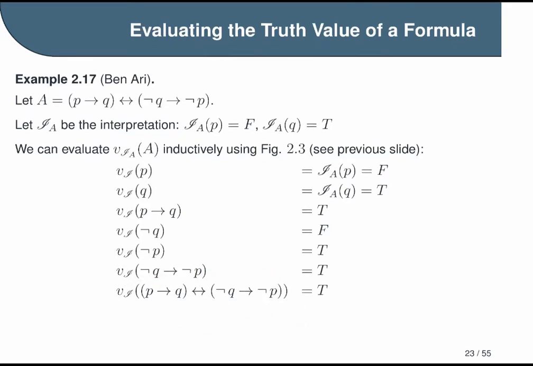Now that we know how to define an interpretation for a single formula, it's fairly easy to extend this to a set of formulas. Informally, all we do is assign a truth value to every atom in all the formulas in the set. The only thing we have to be careful about here is that if we assign some atom a particular value in one formula, it has to be the same value in all of the formulas in which it appears.